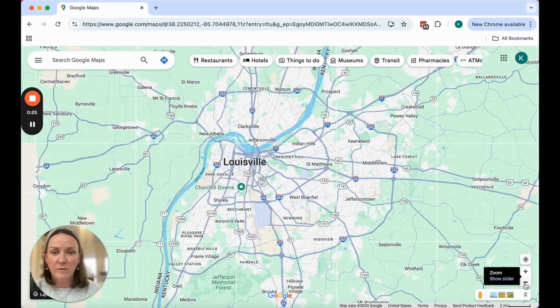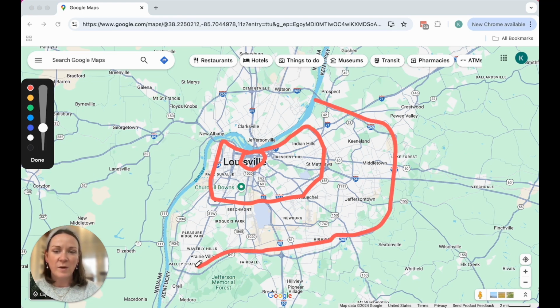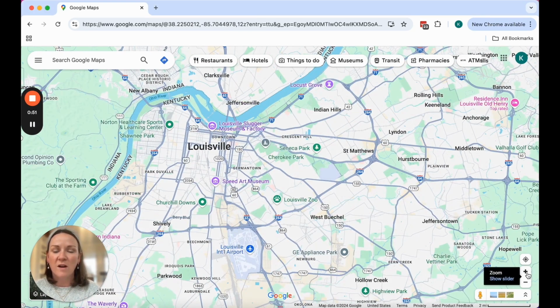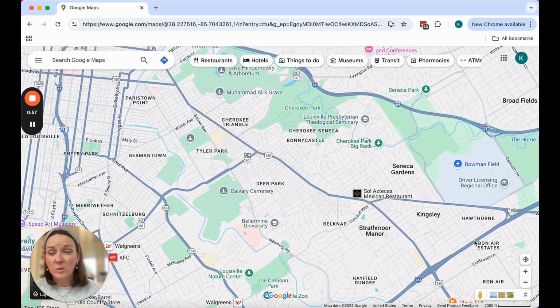So if we look at the city of Louisville, of course, we have downtown right up in this area. We have our Watterson Expressway, which is 264, and then the bigger outer belt is the Gene Snyder Expressway, 265. The Highlands is going to be right in here within the Watterson Expressway. So when we think about the Highlands, I really want you to think about more of city, urban. We're not exactly in downtown, but this is going to be one of the closest suburban neighborhoods closest to the city. Some of these areas do feel more urban and even have some walkability to them.